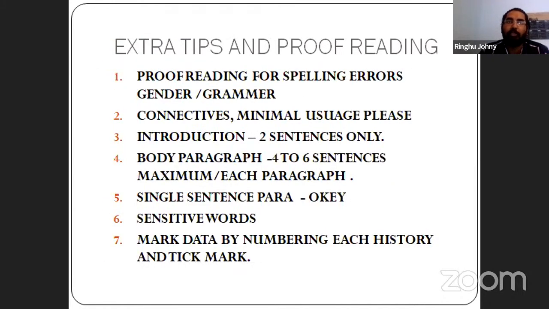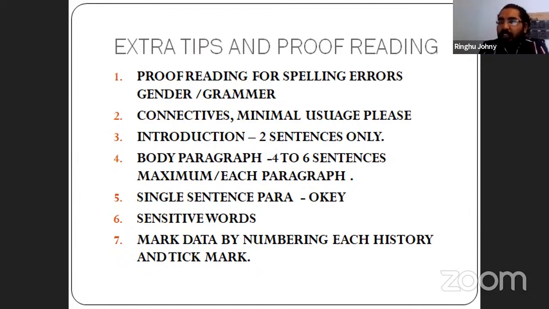And some extra tips: always make sure you do some proofreading for spelling errors. Most of them don't even know the spelling of referral, the names, the gender; that's a big thing. Some of them start the letters with Mr. Deep but end with Mrs. Deep. Grammar issues, look out for is, was, and in the discharge advice, what should we expect? So please be careful what you are writing.